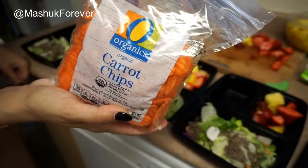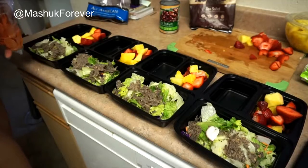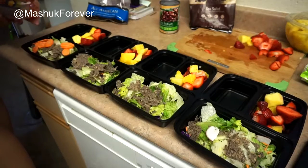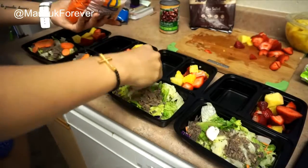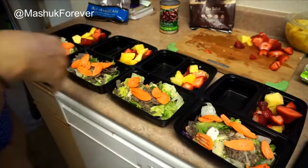I really like some type of crunch to my salad, and I know that these chips are a lot healthier than regular croutons. Then I also took these organic carrot chips and just basically sprinkled those on top. You can do shredded carrots, onion, mushroom — any type of toppings for any regular lettuce salad, you can pop on top. These are just what I personally love and what my son really likes as well.